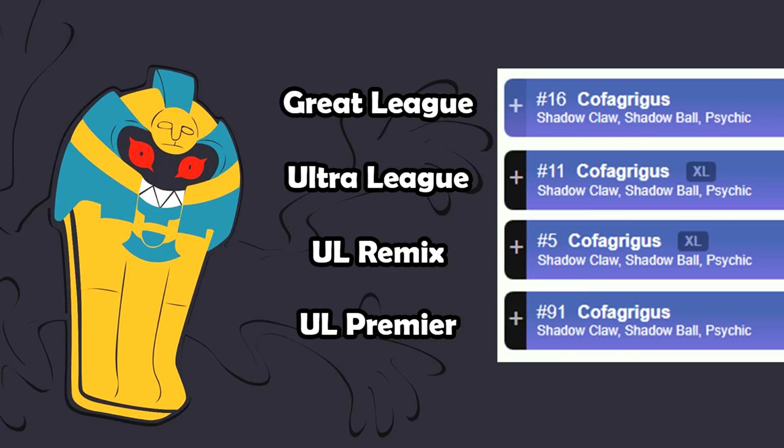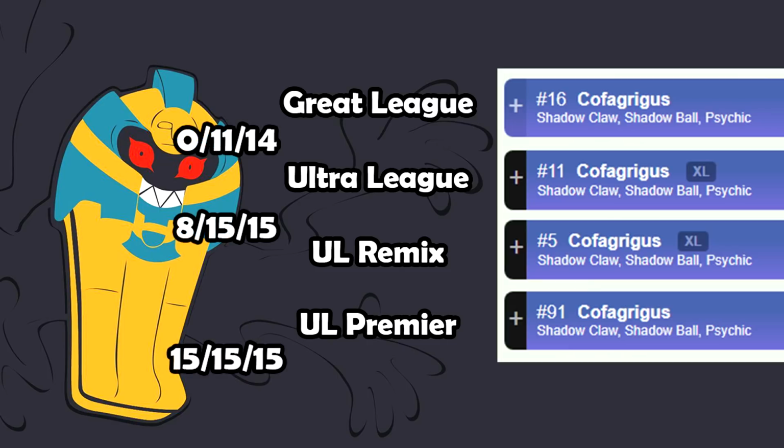This Pokemon is also most likely going to be available in the wild, so I would highly recommend hunting this hard. And the respective IVs for Cofagrigus are going to be as follows. For Great League, it's going to be 0, 11, 14, that's going to be the rank 1. For Ultra League, it's going to be 8, 15, 15, this is for the level 50 Cofagrigus. And then for the Ultra League Premier Cup, it's going to be 15, 15, 15, the hundo, because for the Ultra League Premier Cup, you can only have a max of level 40 Pokemon.